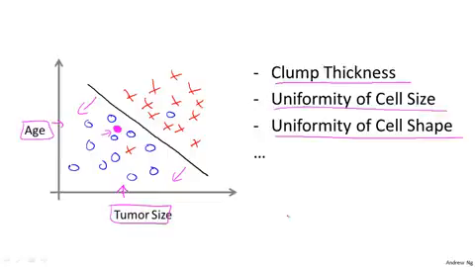But it turns out that when we talk about an algorithm called the support vector machine, there will be a neat mathematical trick that will allow a computer to deal with an infinite number of features. Imagine that I didn't just write down 2 features here and 3 features on the right, but imagine that I wrote down an infinitely long list. I just kept writing more and more and more features, like an infinitely long list of features. Turns out we'll be able to come up with an algorithm that can deal with that.